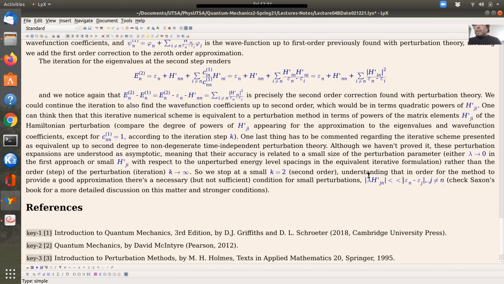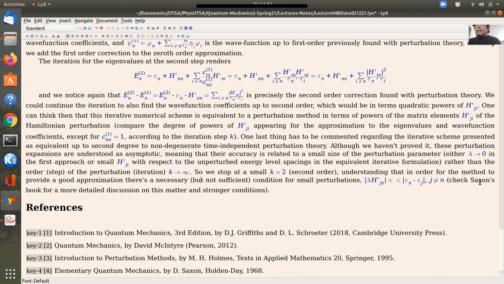So that means that the perturbation, when you introduce the parameter lambda, has this form. If you make lambda equal to 1, of course, this goes away, but that means that the perturbation has to be small with respect to the energy differences. And so this was the same conclusion we found in a problem 2 lectures ago for the general two-dimensional system. And again, I want to stress that this condition is necessary, but it's not sufficient. This is a very, very simple condition that does not guarantee that you will have a good approximation. So you have to be careful on the perturbation being small.